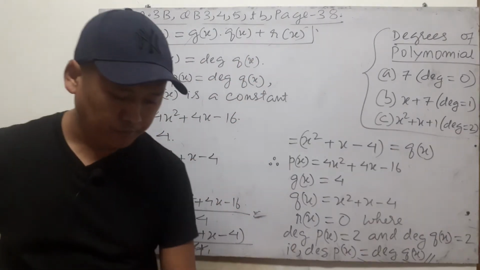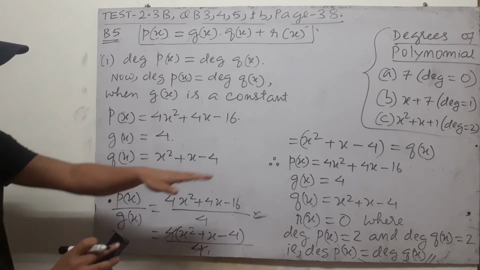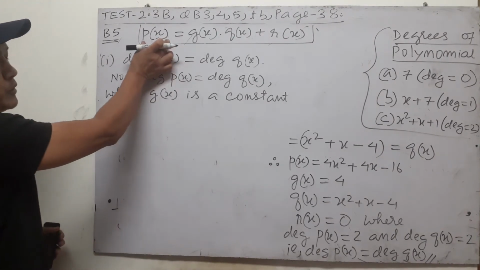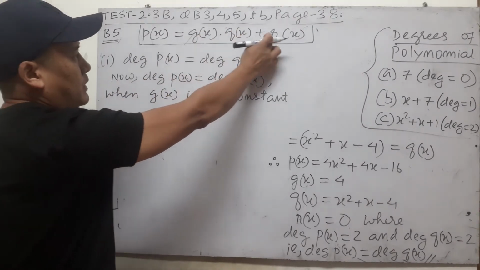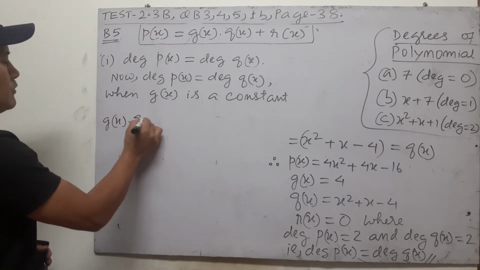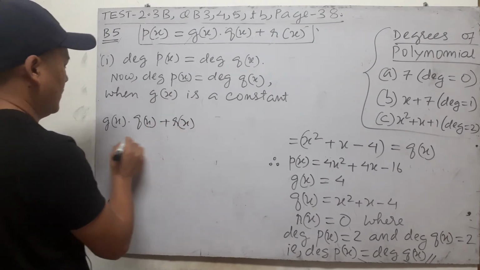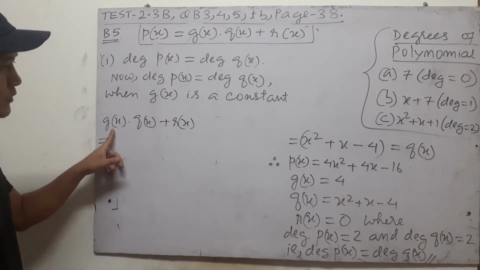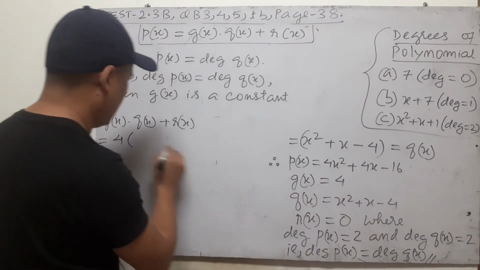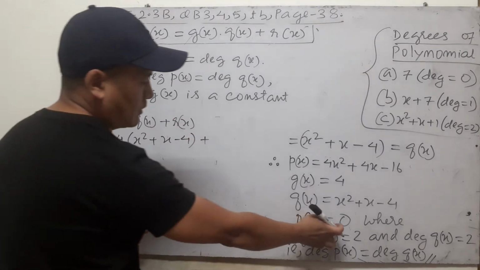Then the question is also saying, go back to the question, which satisfy the division algorithm. So we're going to check for that, right up to here, and then I'm going to wrap up this one. Now the division algorithm is: left hand side p of x, the dividend; right hand side g of x into q of x plus r of x. So let's just take the right hand side. g of x into q of x plus r of x will be equal to g of x, our choice, 4, into q of x, here x squared plus x minus 4, plus r of x, here 0.